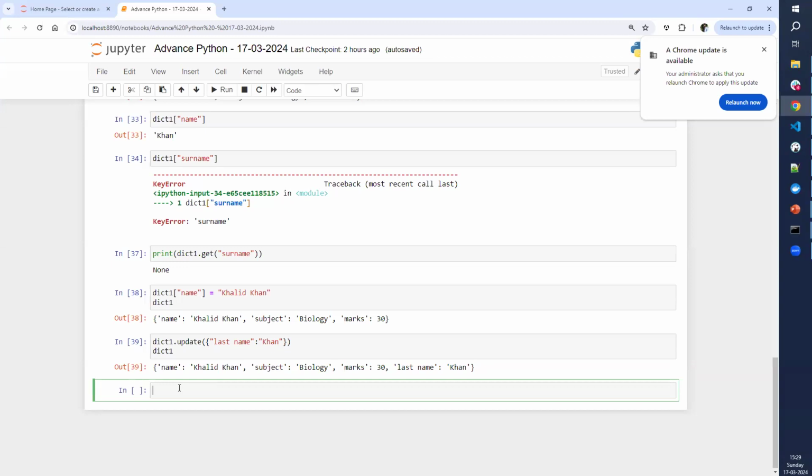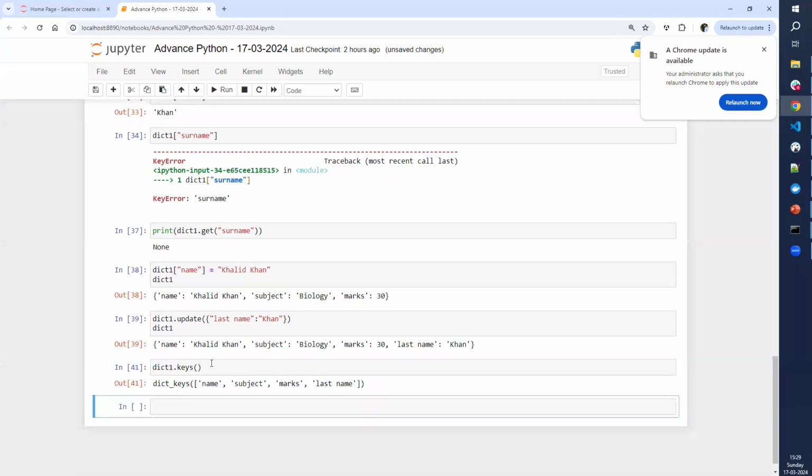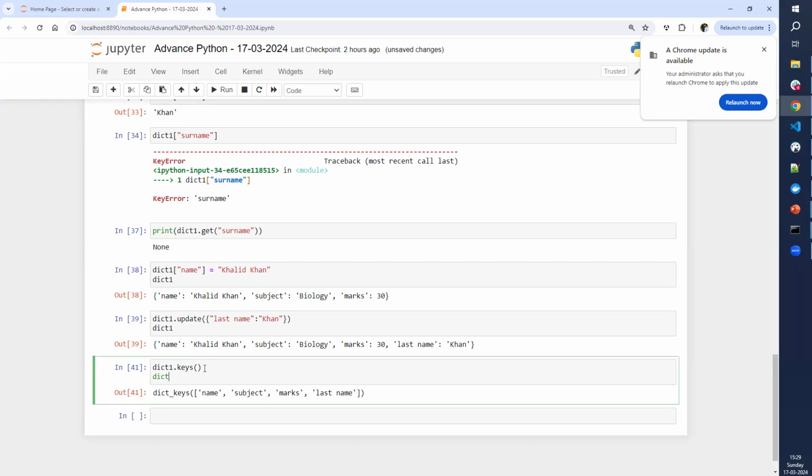Like dictionary.keys(): if I print this, it will print all the keys: name, subject, marks, last name. Similarly, we can also print the values. So we can achieve it by writing simple logic.